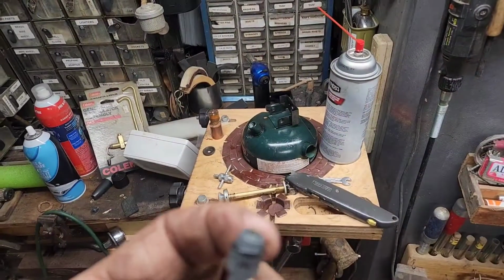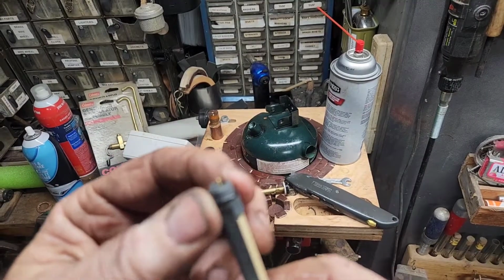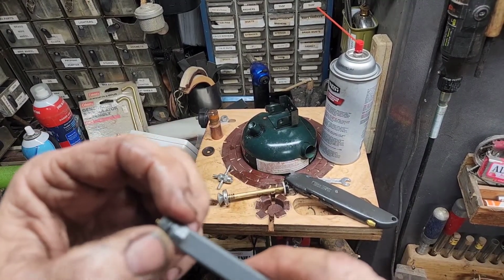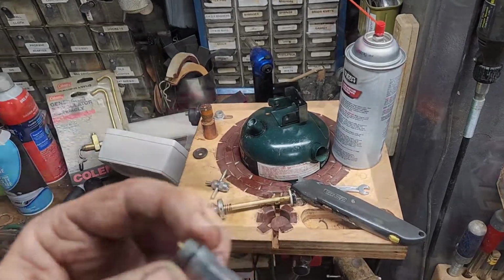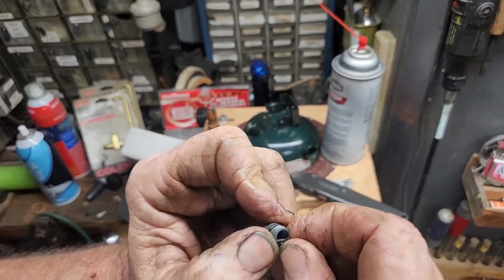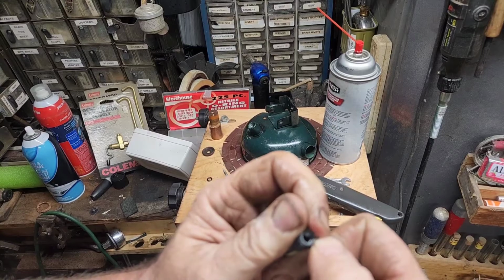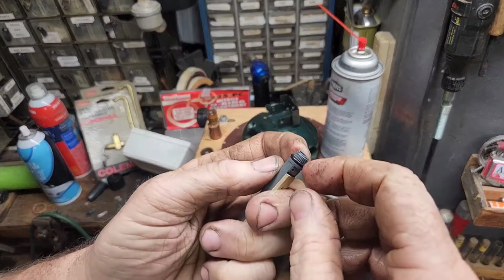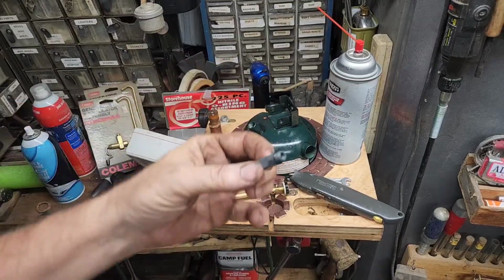Okay, that original O-ring was really thin. Not much left of it, with the fuel soaking in it and being compressed all those years. So I put a new O-ring on there. I took that Schrader valve back out. Take that valve back off. I want to see if I can get a smaller one on there. Didn't want to take a chance on damaging that Schrader valve. Yeah, that was a much better fit.